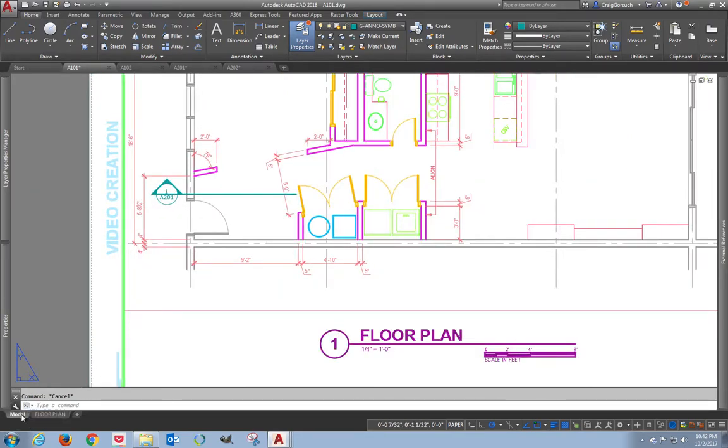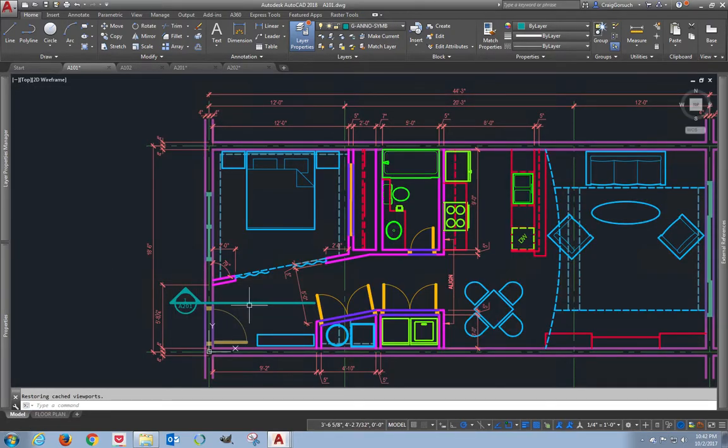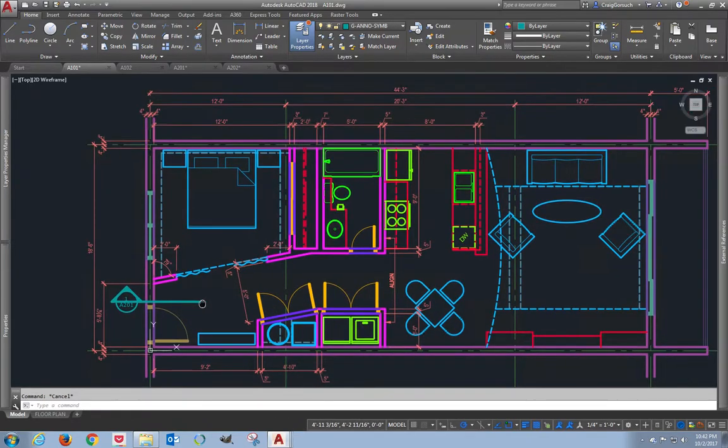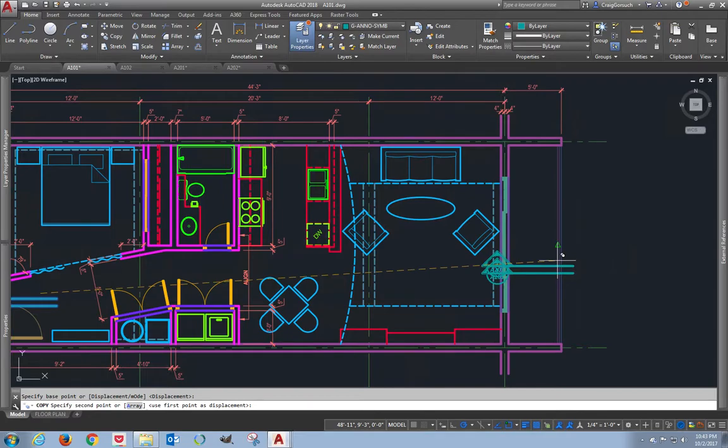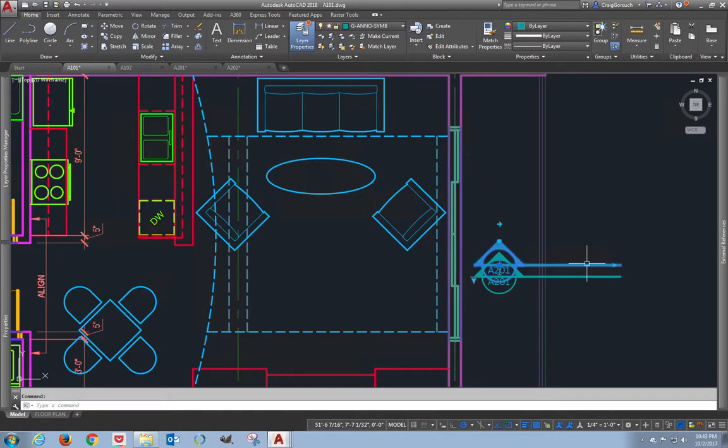Alrighty, now I hope you guys remember that my section cut jogged, and this is also dynamic, so I can pull him back. I'm going to copy him, put one right here, copy both of these over here, and I can click on the flip arrow.